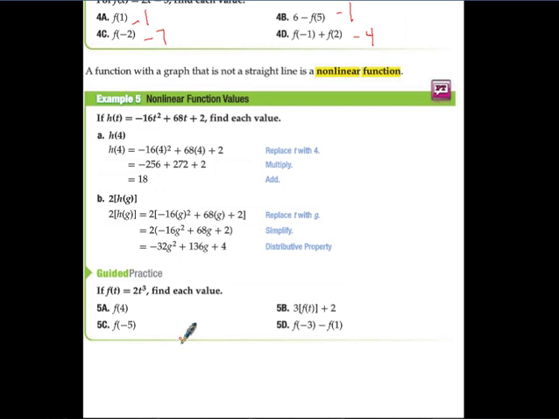Go ahead and try the video, pause it real quick, and get some answers to 5A, B, C, and D, and then unpause and check them. Pause the video now. All right, here's my answers. I got 128, 6t cubed plus 2, negative 250, and negative 56. Okay, if you didn't get the same answers I got, make sure you make a note of it, and when we go over the notes in class, remind me to check that.